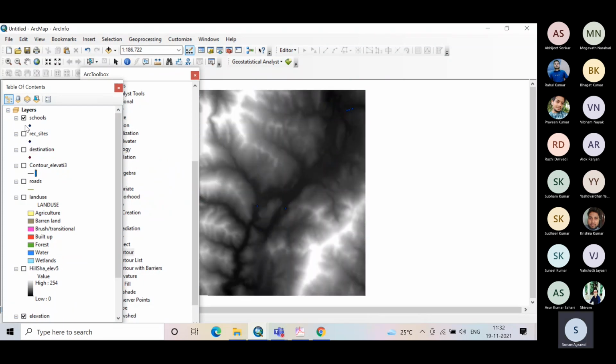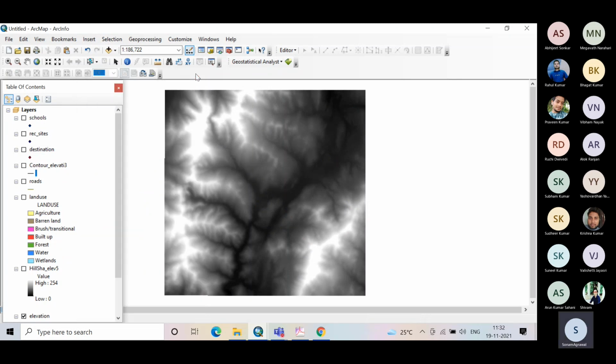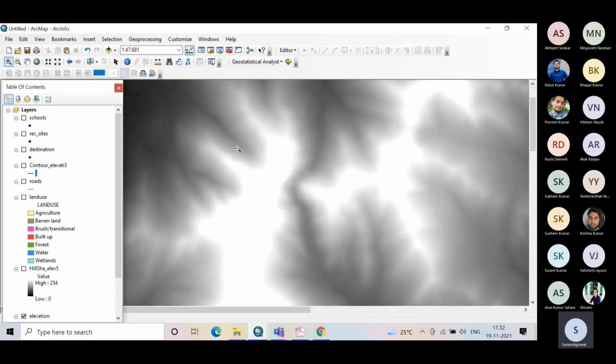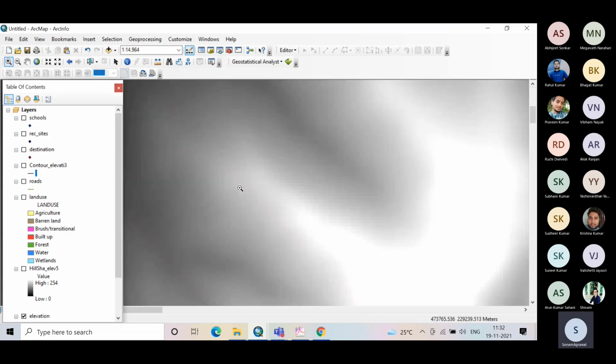Right now on the screen, you can find this data. Okay, this is how the DEM data appears. This is basically a raster data. This one is a pixelated data. I am zooming in, you can see. Okay, I hope it is visible to everyone that this is not any new kind of data.